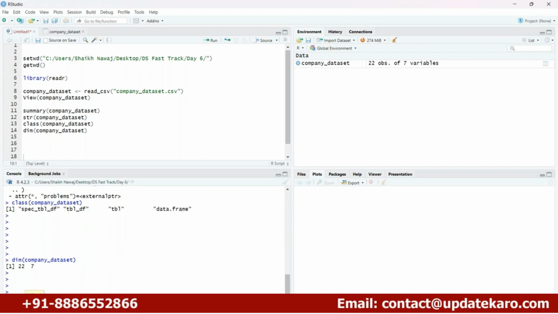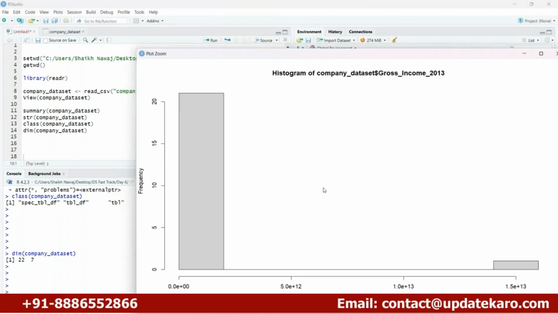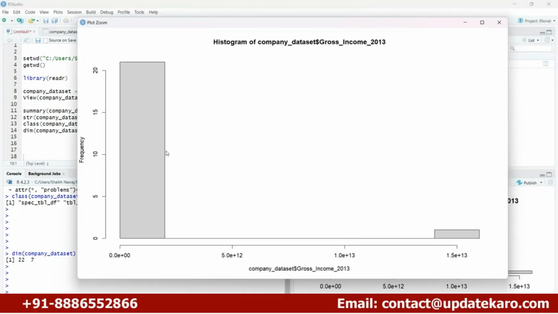So this is my code, and let's run this. In the gross income, you will find this histogram. If you zoom in, you can see your gross income like this.